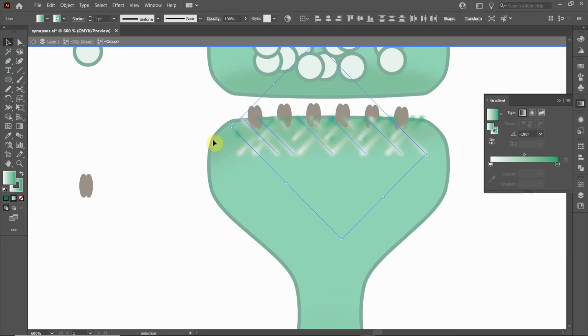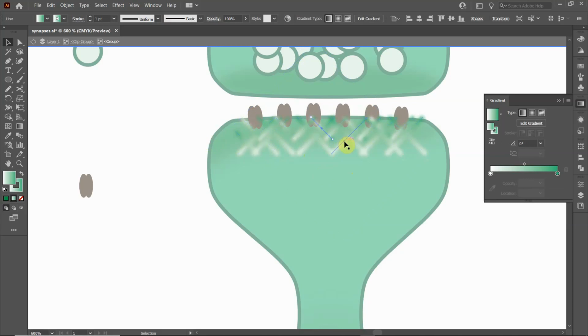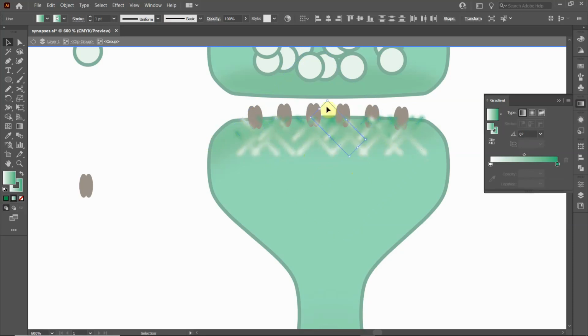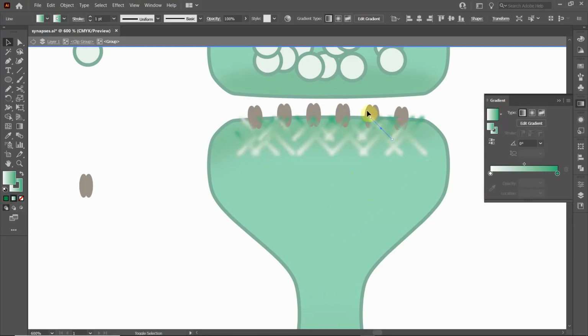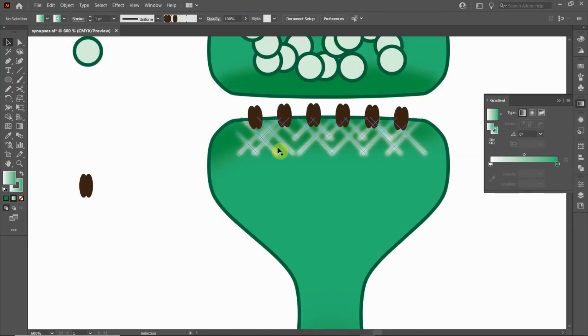Oh, and there's another one here. So let's get those two. This one too. Okay, now they're all going in the same direction.